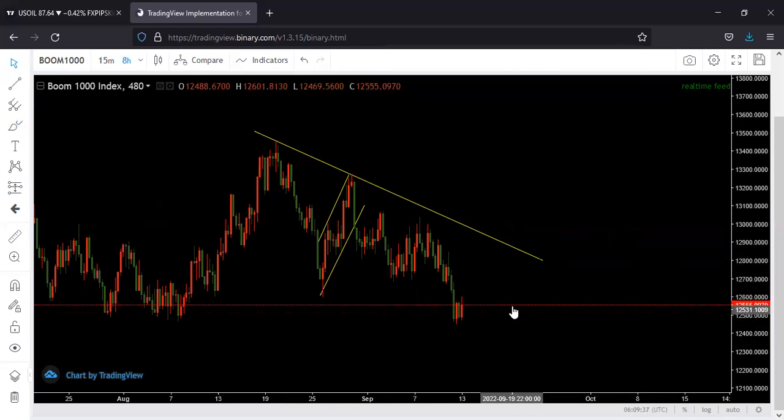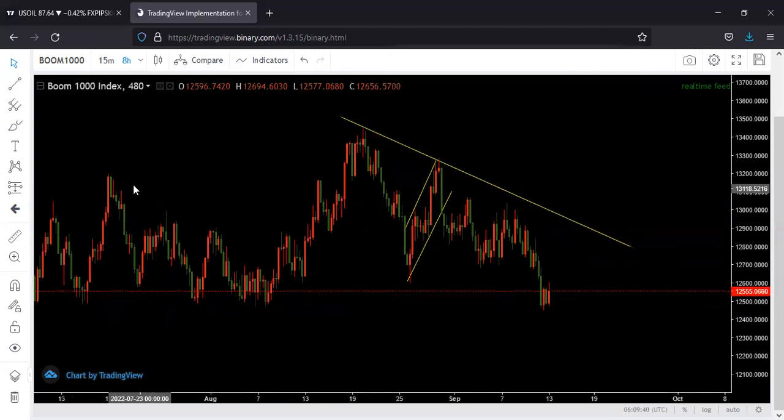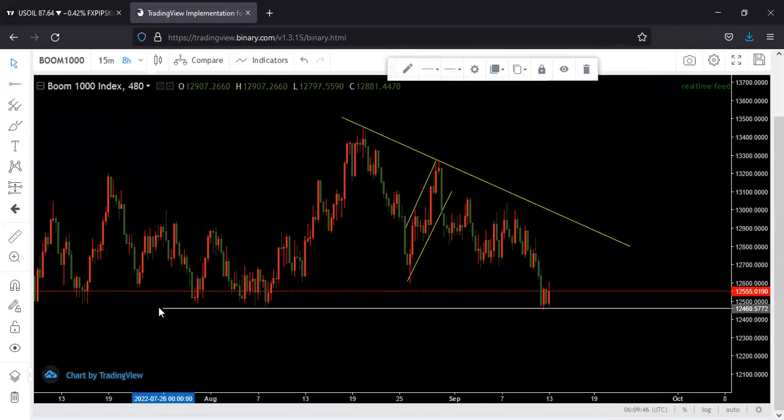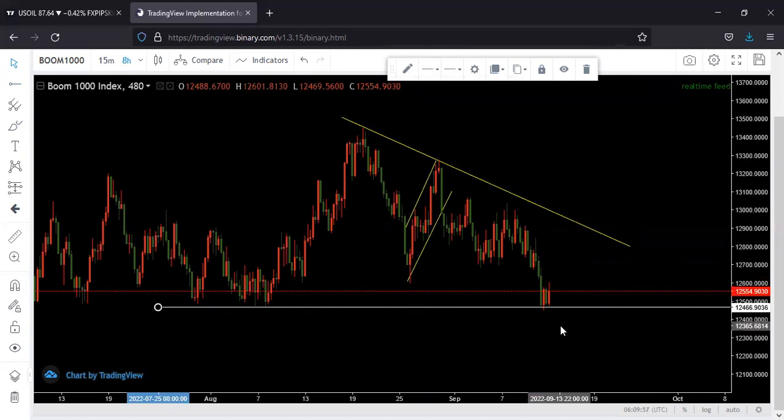Now let us ask ourselves, guys: if this price manages to break this level, what should we do next? If this price manages to break impulsively to the downside, then we shall be looking for selling opportunities. But all in all, what we are trying to focus on is that if this price corrects to the upside, then we shall be looking for selling opportunities after the third touch. This is what I'm trying to explain to you.